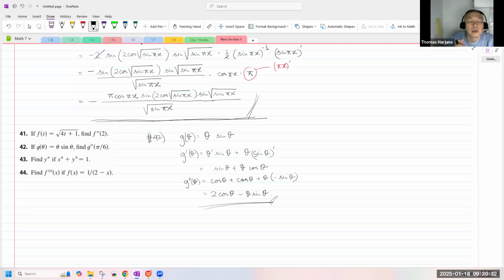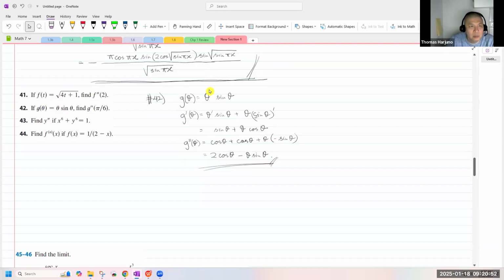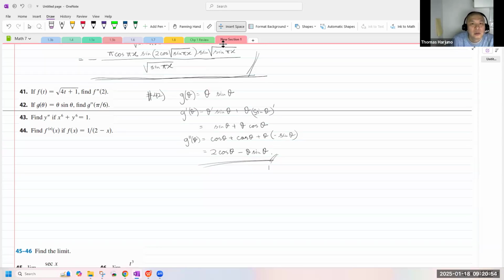So why do I say this about my middle school teacher? I'm just trying to say that the idea of organizing your work is not something coming from Thomas. In fact, it has been done by mathematicians for many decades. It's not because, oh, Thomas, you're just being picky. No, I'm not.